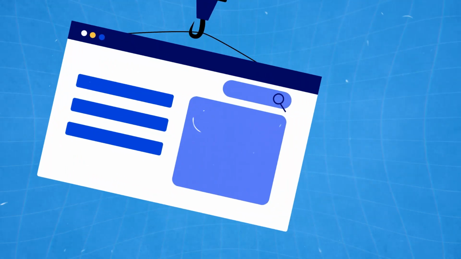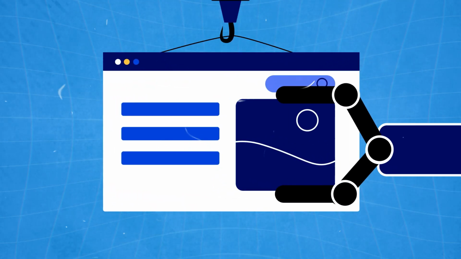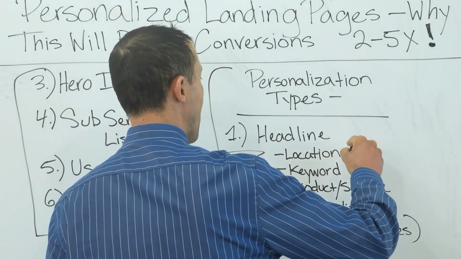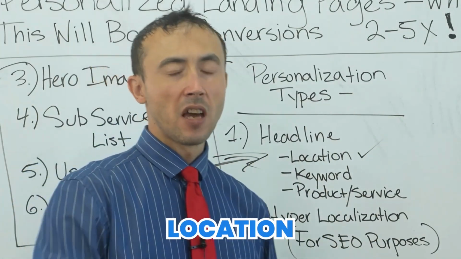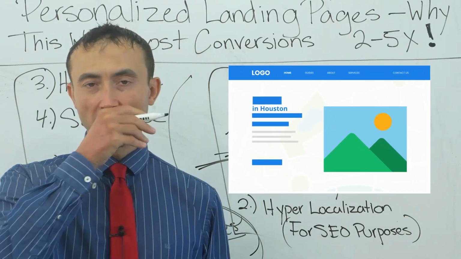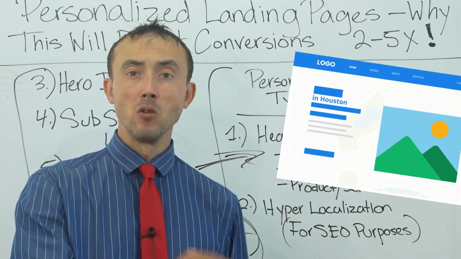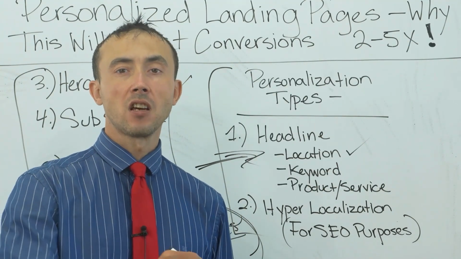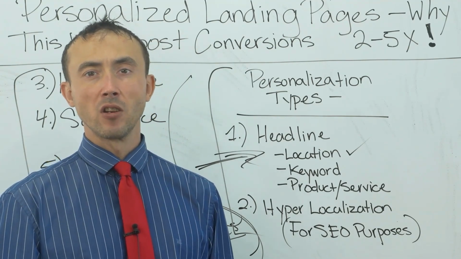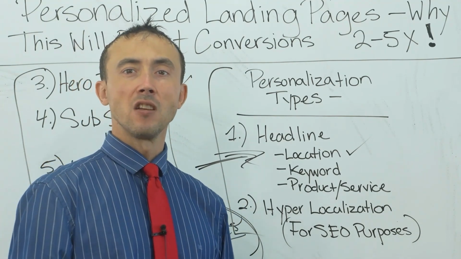Anyway, getting into the actual content here. The first thing you want to personalize on your landing page that's going to be the most important is that headline that I just talked about earlier. Location, I don't care if you're selling a product. If you have on your landing page and it says Houston and the user is in Houston, it's going to convert better. Why? Because they're going to get to the page and they're going to be like, oh shoot, they service Houston. Or they send to Houston.